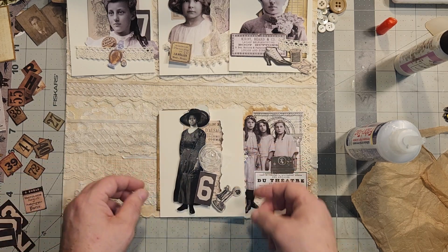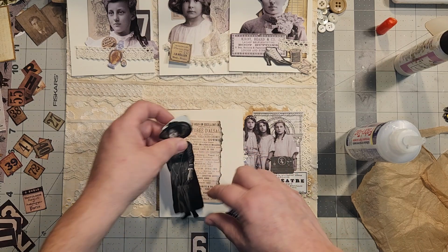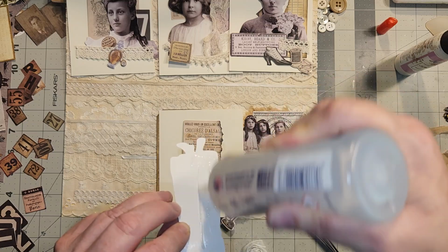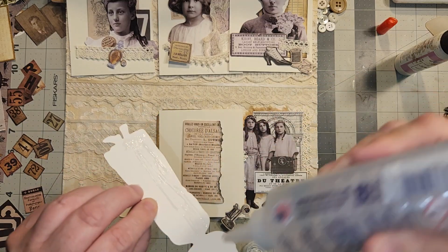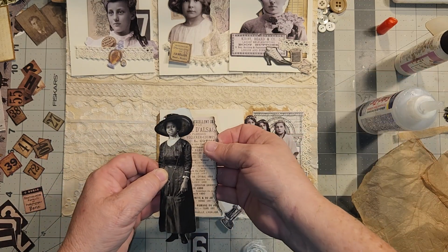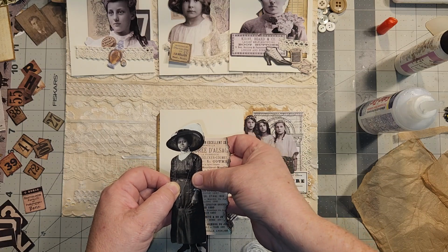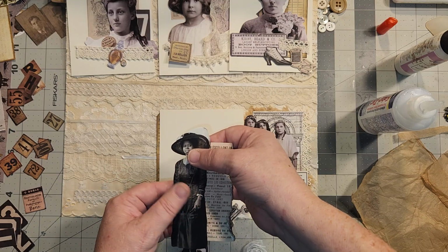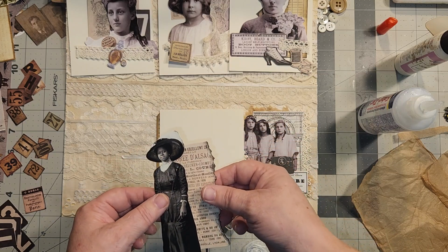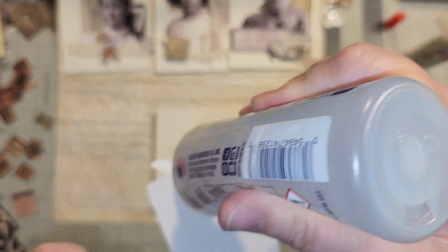Now I got this pretty lady. She has this big thing behind her, and I think most of that is behind her, so let's put all the glue on her back. Maybe a little bit on her hat. And it's all in French, so it's not really anything you can read. I'm going to line it up with her neck there, so it's not sticking out any further. It does have some dates on it, so I got some interest involved.